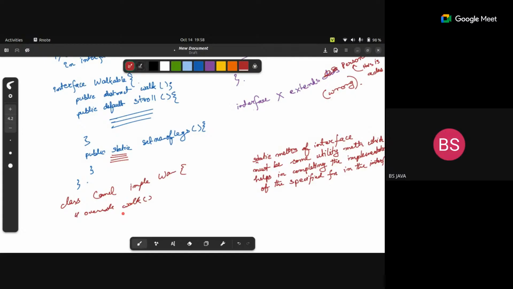Okay. Now, one more thing. It's not always that only one walk method will be there and another static method will be used to implement the abstract method. This is just the idea that static methods inside an interface are utility methods, but there can be multiple abstract methods. You might need one of the utility methods while implementing one of the abstract methods. You might not need that. Multiple scenarios can be there. But for the static methods, if the definition of a method is provided and it is kept as static, then it should be done for utility purposes. Okay. So now I override the walk over here inside the camel class.